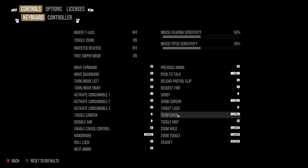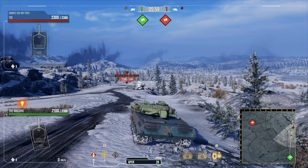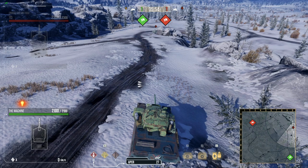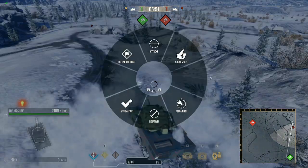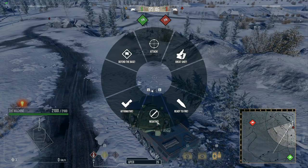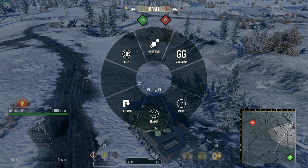Team chat, L control. Oh. What? No. Wait, what? Why is this an L control? Why is this so difficult? You have to use so many buttons. All right, you know what? We're including the cam. Nope, we're not including the cam. That's the wrong mouse.